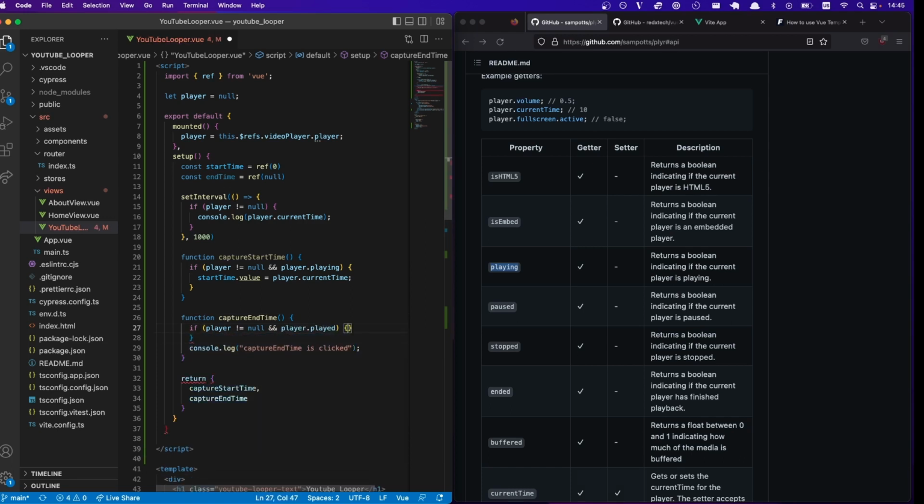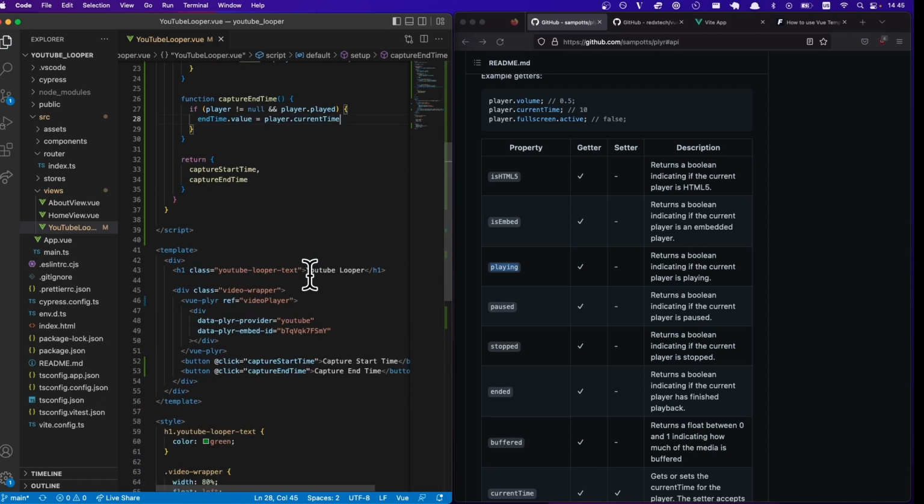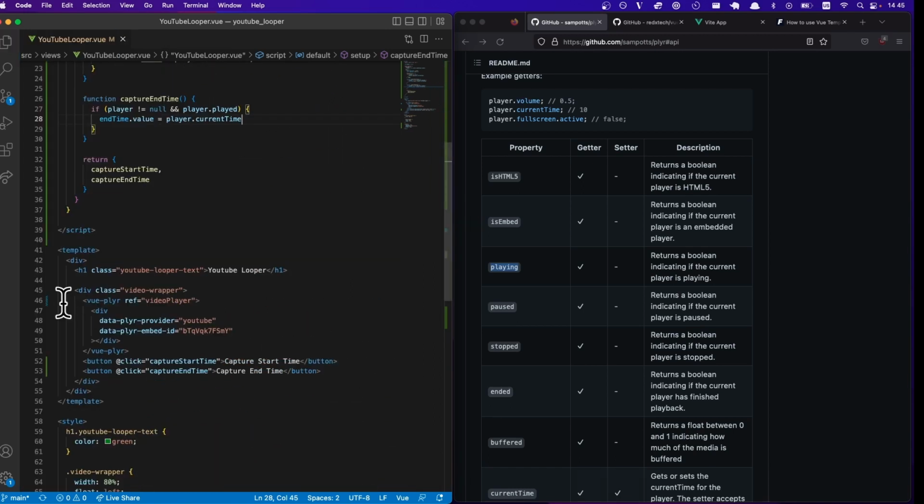Then you will, again, do the same thing, but this time with the end time dot value equals the player time. And what we're going to do is we're going to actually add a separate section that's going to talk about the start end values.